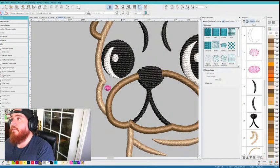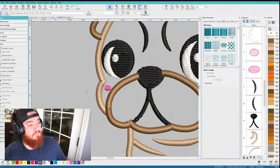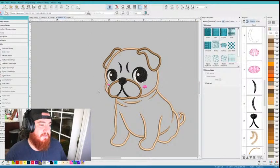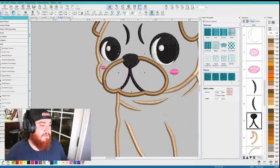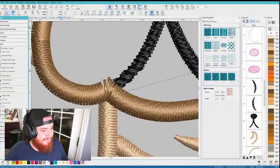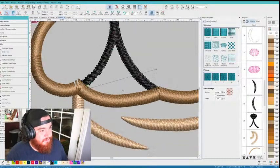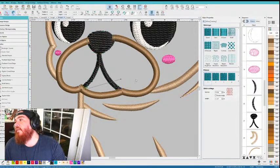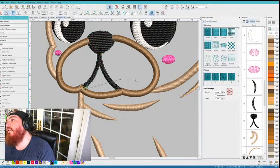Get rid of one rosy cheek, and you get rid of both. But I like the rosy cheeks. I do too. So maybe can you move the snout, the whole mouth part over? The whole mouth? Oh, yeah. No. I don't know. Or just make the rosy cheeks smaller. Make the rosy cheeks smaller? Yeah. But if you make them too small, you might have trouble stitching out, right? Not stitching out, it just won't look as good, or might sink in. Zoom in online. Oh, okay.